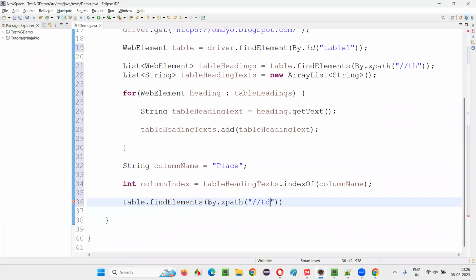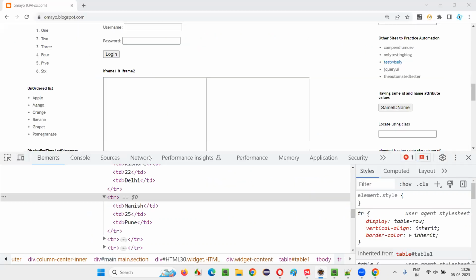So here what I will do is I'll write the logic in a better way. By.xpath. Here I start the circular bracket where I have to provide the index of the XPath plus, here I'll give the column index. But here column index will be 2. In case of a list it is 0, 1, 2.